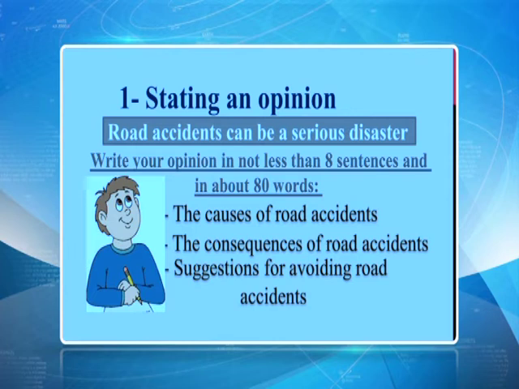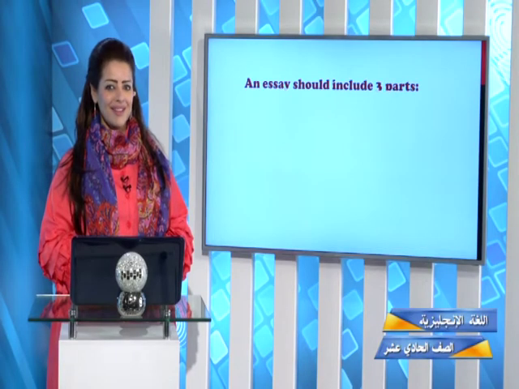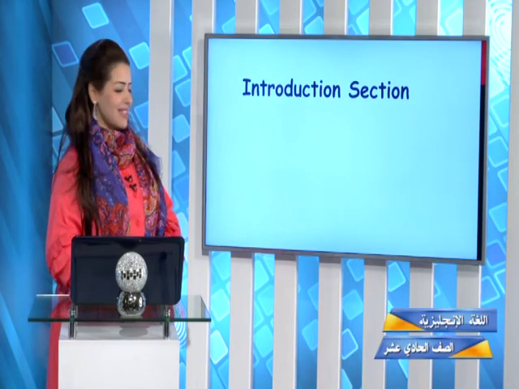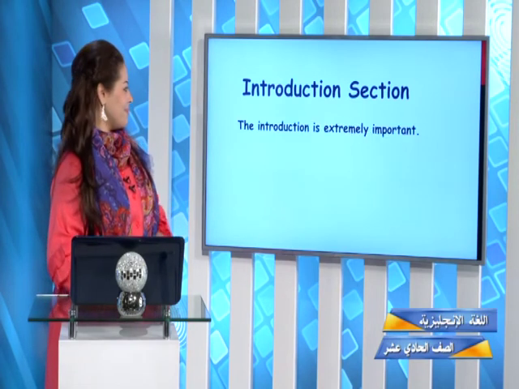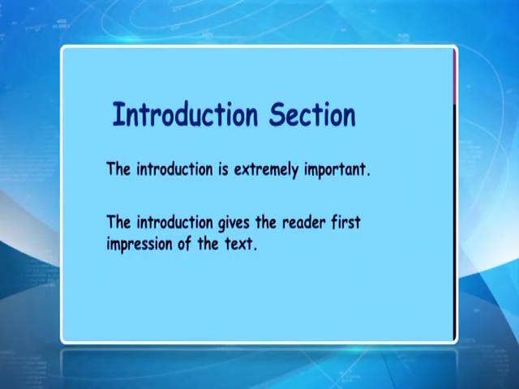Think about the ideas a little bit. Think about the causes, consequences, and suggestions. Okay. Now, an essay should include 3 parts. What are they? Introduction, body, and conclusion. The introduction section. What is the introduction section? It is extremely important, and it gives the reader the first impression of the text.